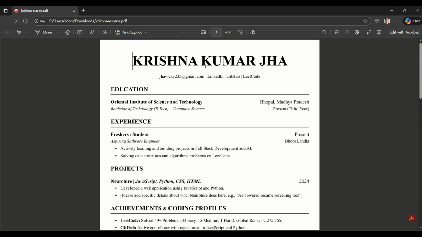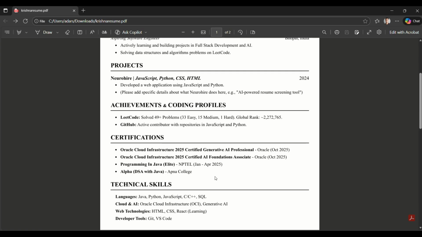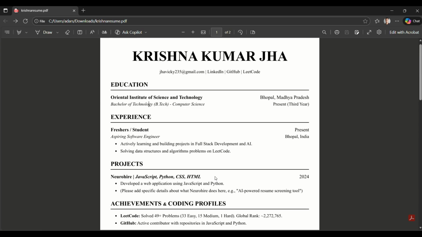I am giving you some advice. You just have to prompt whatever AI agent you are using. It is a very easy way to make a resume in minutes, because many of you are in third year like me, so you have to make a resume in a short time. That's why you have to make this resume in a very easy format. You can add your college semester marks, like your CGPA, GPA, whatever you want to add. You can add it here, and your experience, if you have any, you can add.